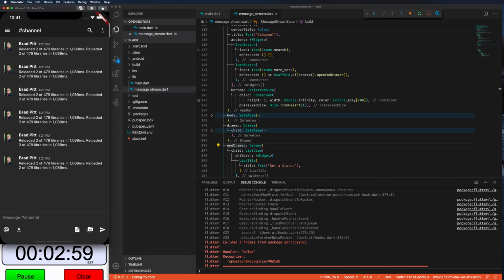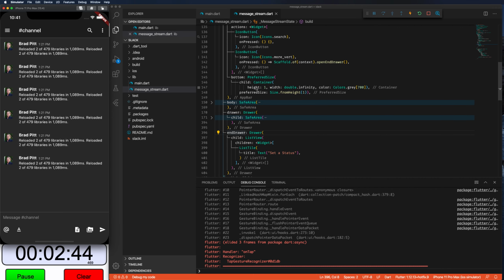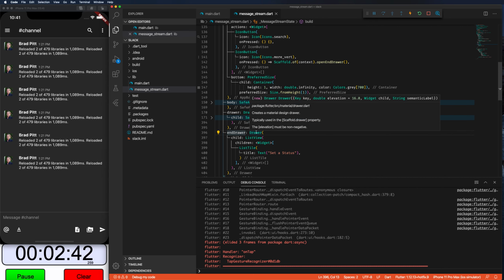Man, I swear that that has an end drawer right there. Interesting.